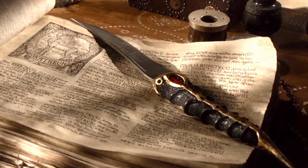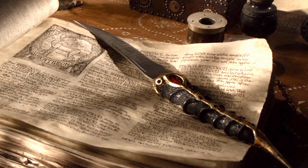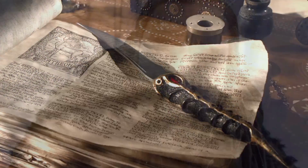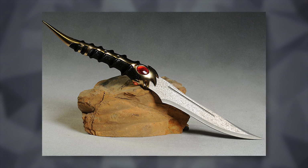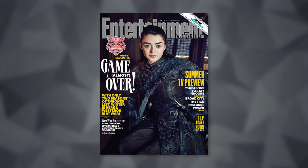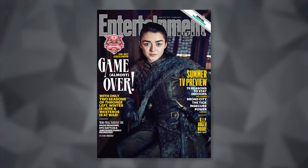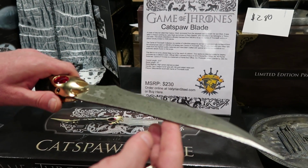Will the magic infused into it make it the only weapon that can defeat the Night King? Will this dagger have some sort of healing abilities? Will it be able to reverse the Night King's abilities? Kind of like when the Children of the Forest stabbed Benjen with dragonglass to stop him from fully becoming a wight. Many questions without answers, but I think it is safe to say that this weapon will play a major role in the endgame. But hey, it's going to end up on Arya's hips soon, so make of that what you will. And I know making connections between the show and the books is usually a long shot, but you never know. Let me know in the comments what you guys think.